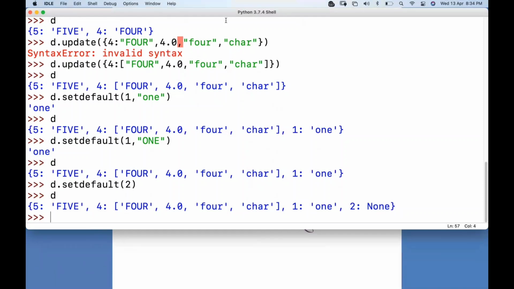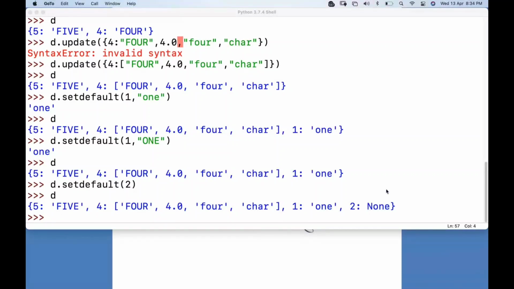Now here you can also pass something like this, guys. Without the values also, you can pass the keys. When you pass like this, the default value of the key will be what? None. It will be pointing to nothing. Later on in your future, you can update this too.